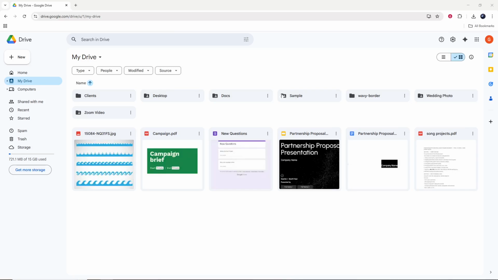In this tutorial, I'll show you how to limit file sharing in Google Drive. By the end, you'll have a Drive file or folder locked down so only specific people can access it with view-only or comment-only rights and without the ability to download, copy, or print.